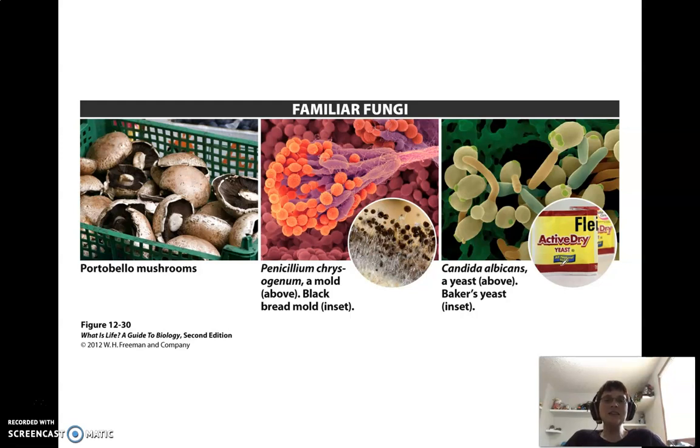And then yeast. So I've got my little buddy, he's a little beat up, but here's my little microbe yeast. And this guy is the only unicellular group of fungus. So you can see these guys are just single cells, and this is why multicellularity is not one of the characteristics for fungi. Remember, for a plant, you have to be multicellular. But for fungus, you don't, because this whole group of yeasts are going to be single cell organisms.